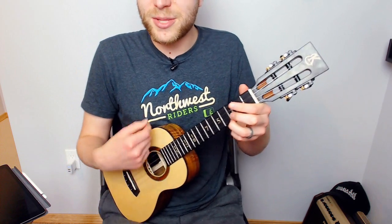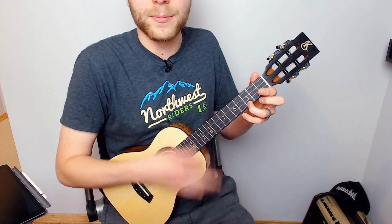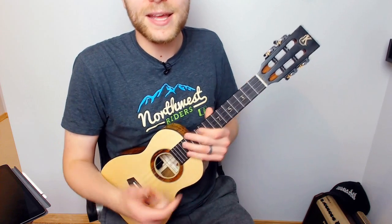Okay? So here's the brighter strum and how it sounds. Here's the warmer strum and how it sounds. So both of these techniques, eventually you'll want to become almost a subconscious type of technique where you just naturally start to use the warmer technique when you want something warmer and darker, and use the brighter technique when you want something brighter. And it's pretty fun to be able to experiment with them to find the best songs that they work with, and even getting multiple dynamics within one song can be a lot of fun.